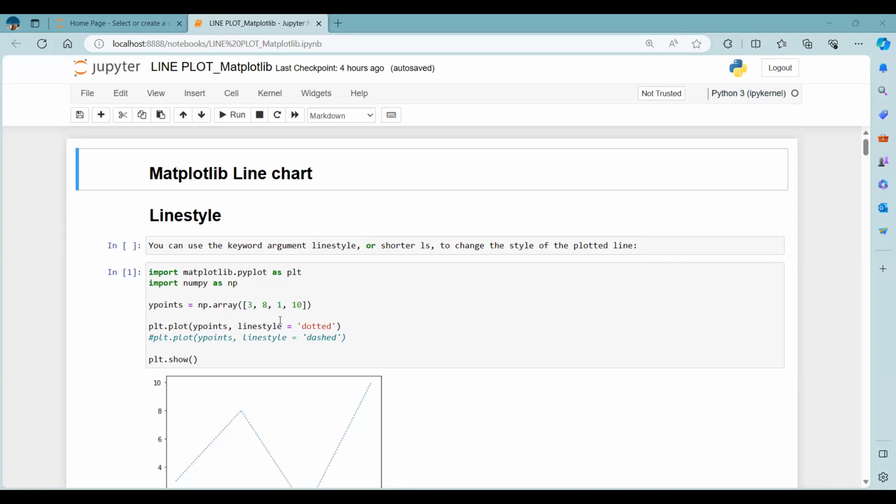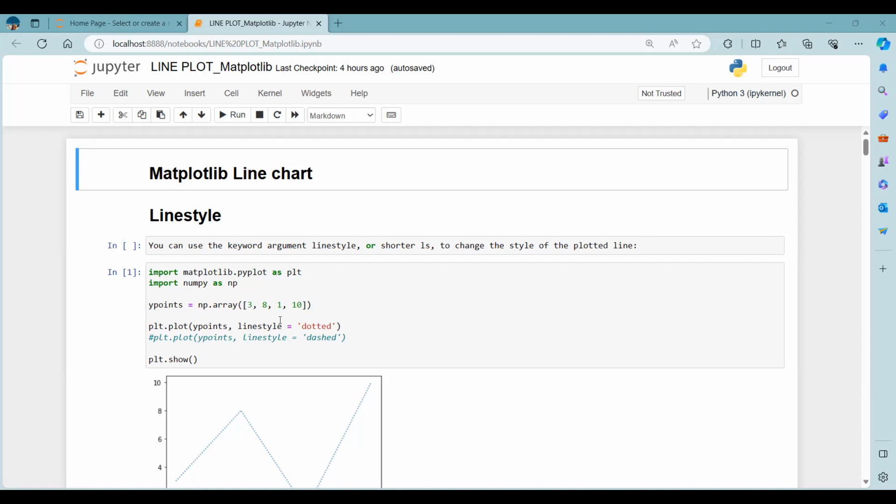Today's topic is the Matplotlib line chart. In the previous class we covered some basic knowledge about Matplotlib, importing it, how many types of plots there are, how to plot points, and how to use markers.